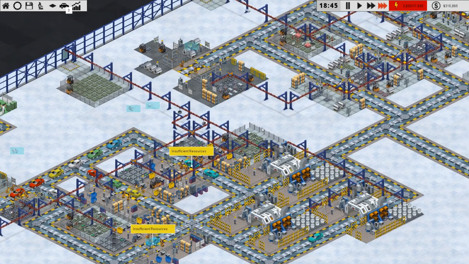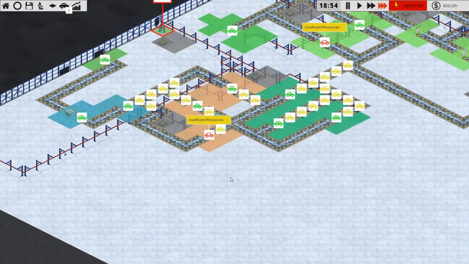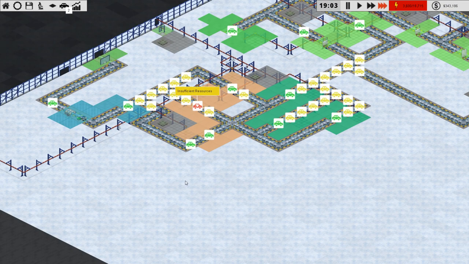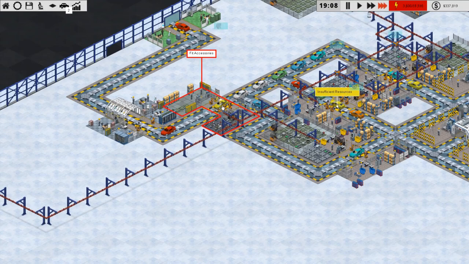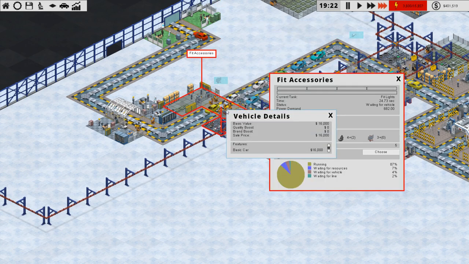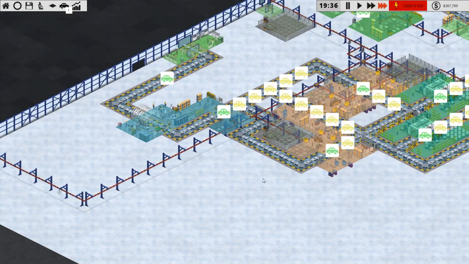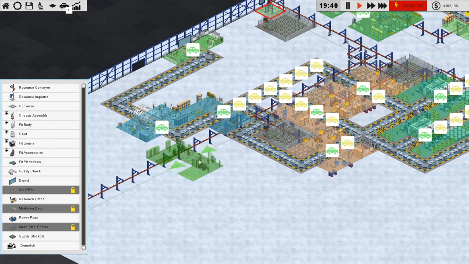But maybe that might be our biggest problem right now. I don't know, but yeah, I feel like we need more paint jobbers. Oh, I don't know, it seems okay. It's probably that this is causing us the most problems at the moment. Accessories fitting. Yeah, it's getting quite backlogged, honestly. Let's see if we can get another one of those accessories and just squeeze it in here somewhere.